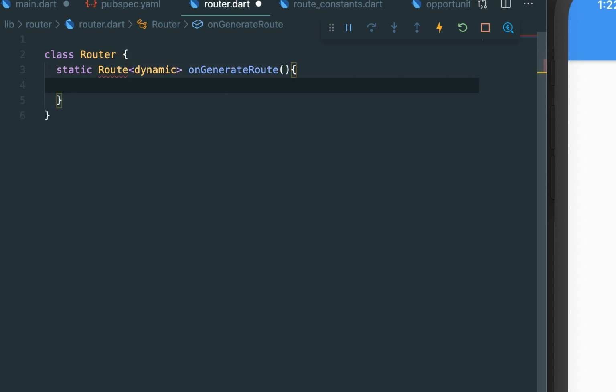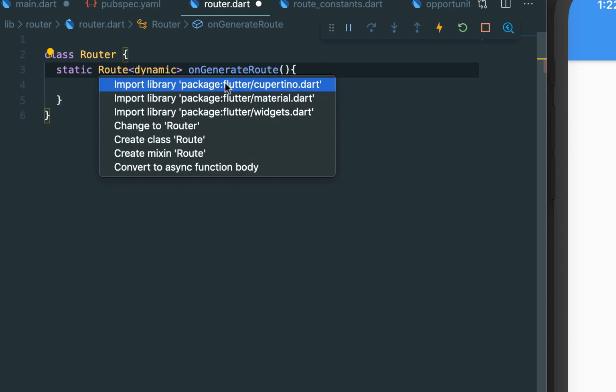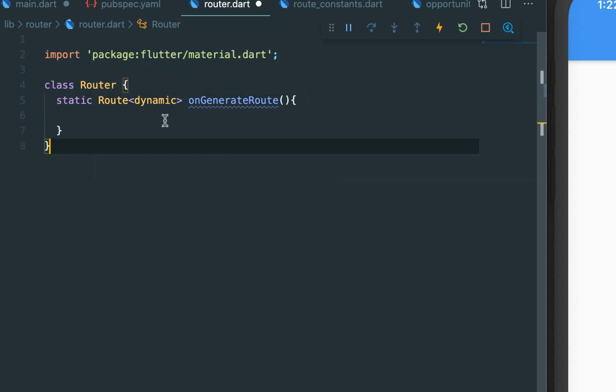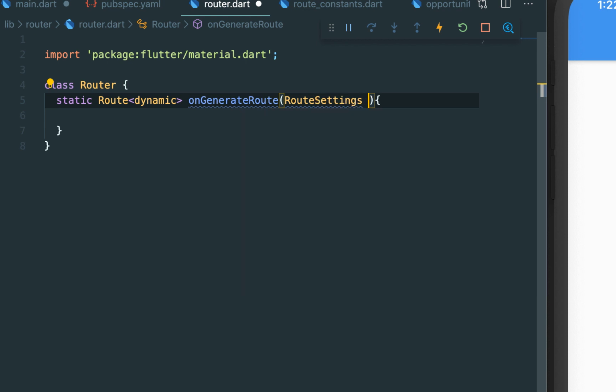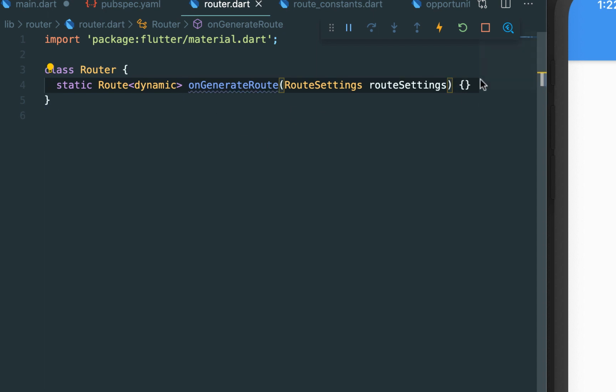So basically this is a function, but we need to bring this route in, and I'm going to use material.dart, and also this onGenerateRoute, as you saw here, will have the route settings. So you can have this route settings here, and it will provide you with some things.